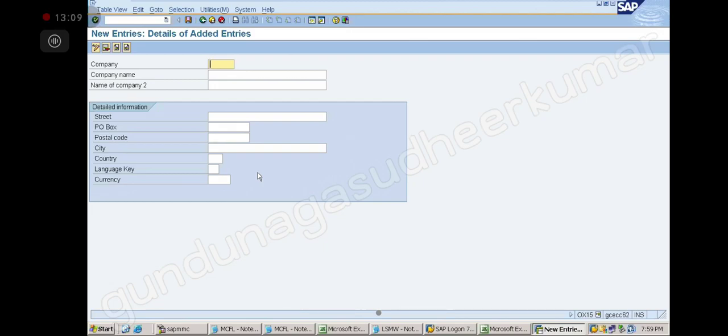See, if you follow the path navigation, you will lose interest, right? Everything I have to do, I have to click and then go there, and by the time you get there, you will lose interest. So rather than that, I will use a lot of T codes. I want you also to use the T codes so that we are more comfortable using them. It is all a little practice. First time you may feel a little difficult, but later on when you start using it, automatically you will get used to it. It is all about practice. I will also make sure that you learn some T codes during this course.